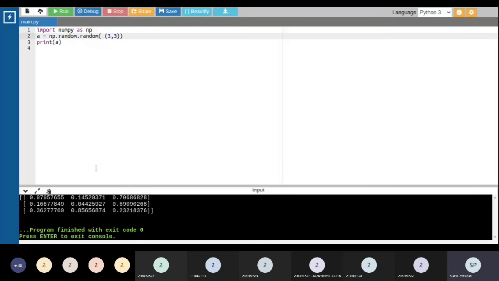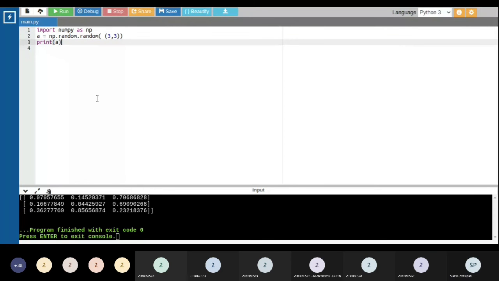You can see that I got all random numbers. There is no sequence or anything. The array is a 2-dimensional array, and the size of the array is 3 by 3. You can also alter this accordingly and create an array with random elements in it.